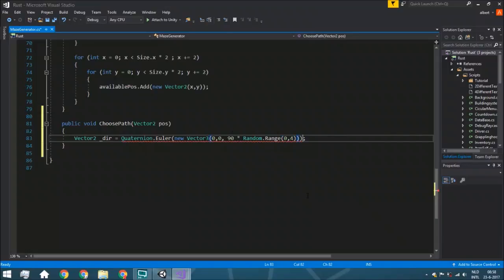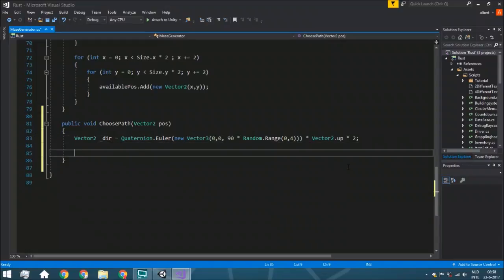Anyway, we got here a rotation, and now we can just multiply by Vector2.up, and that multiplied by 2. The reason we multiplied by 2 is because our grid works with 2 by 2 by 2, and the Vector2.up is just because it's like the forward we are going to use.